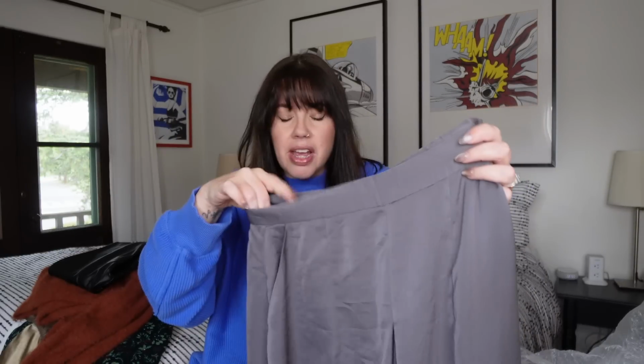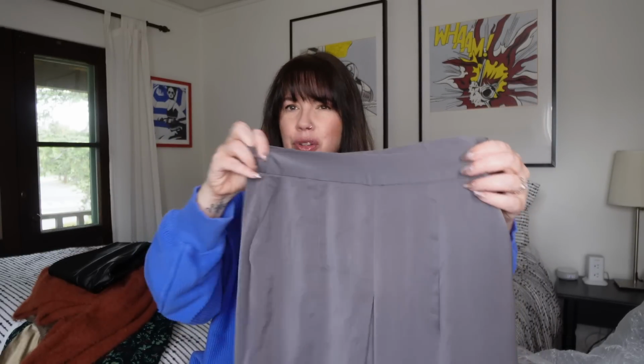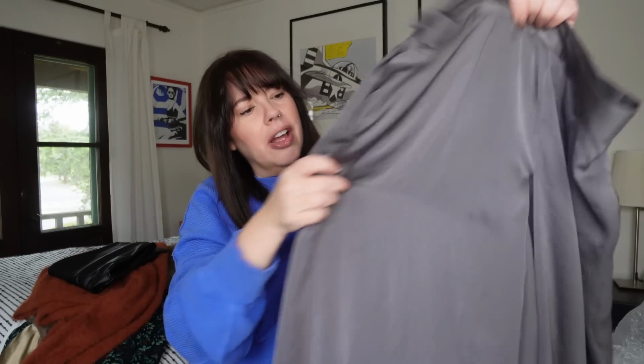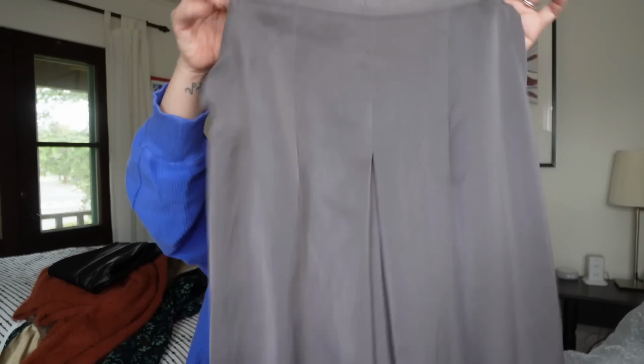And a lot of L'Agence's garments are silk. I'm trying to find the exact model of these, and again, there's no size tag and no contents tag, so I'm going to have to do measurements and make my best guess per their size chart. But I just think these are so pretty and easy breezy for summer. Look at the way they've done this kind of palazzo. I'm trying to figure out how to show this. When you're wearing them, they look like a pleated front skirt, but that's where the extra fabric comes. It's really beautifully cut.